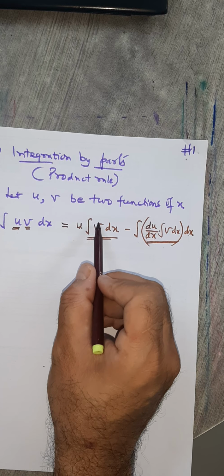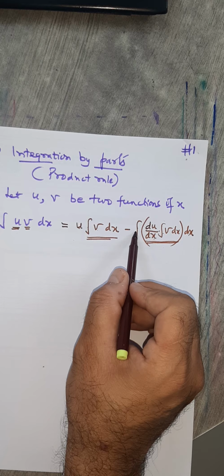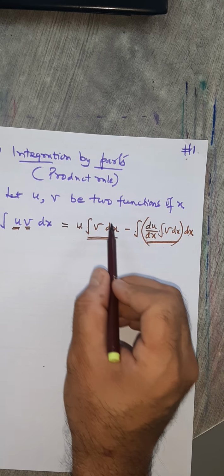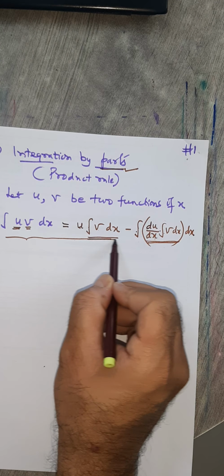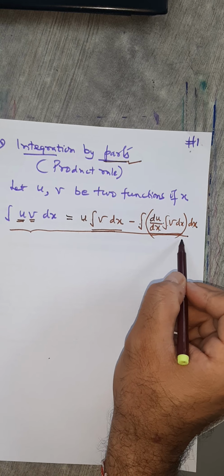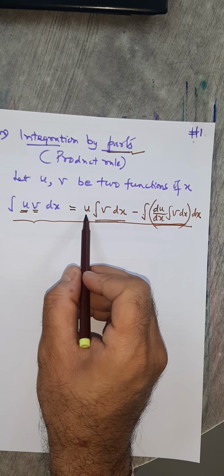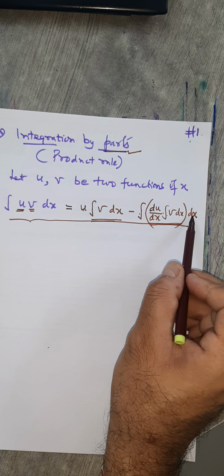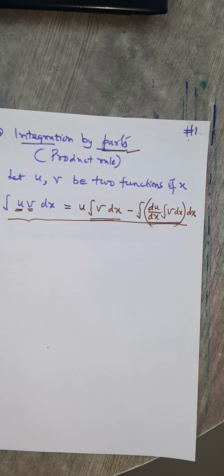So you are not integrating this directly, you are doing it in different parts. A single integral is reduced into how many integrals? 1, 2 and 3. So one integral is converted into 3 integrals. That's why it is called by parts. This is called the integration by parts rule, remember. I repeat what it says. It says that you take u outside, integral of v, minus inside the integral du by dx into the integral of v. This one and this one will be the same, remember.